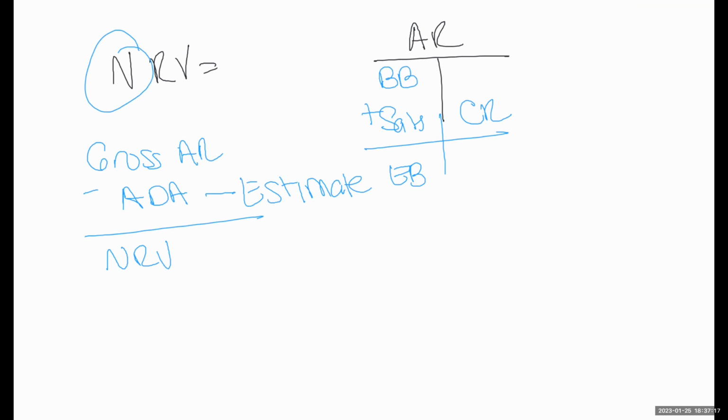When you say estimate, could you explain that more, like what it entails in the definition? Yeah, so an estimate is something that you don't know the true value of, right? So for example, when you're looking at allowance for doubtful accounts, you're giving your best guess or your estimate if that customer is going to pay or not, right? If you're thinking of depreciation, which is another account. That's what I was going to say next.